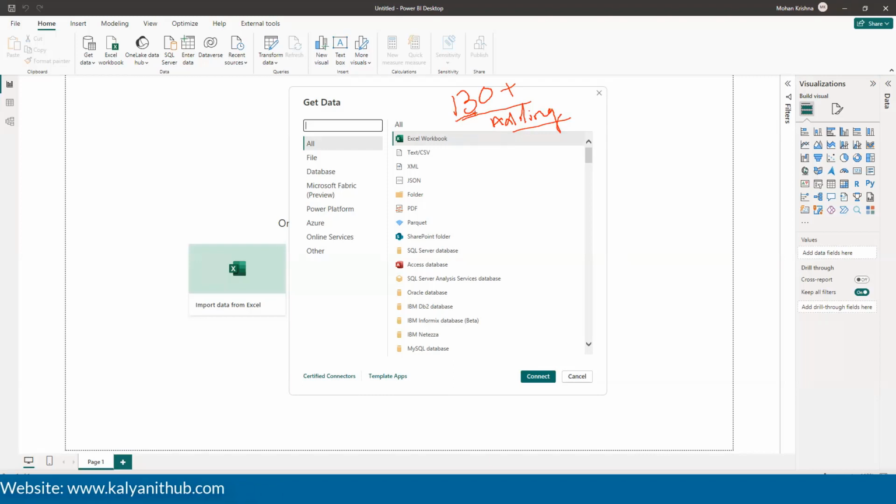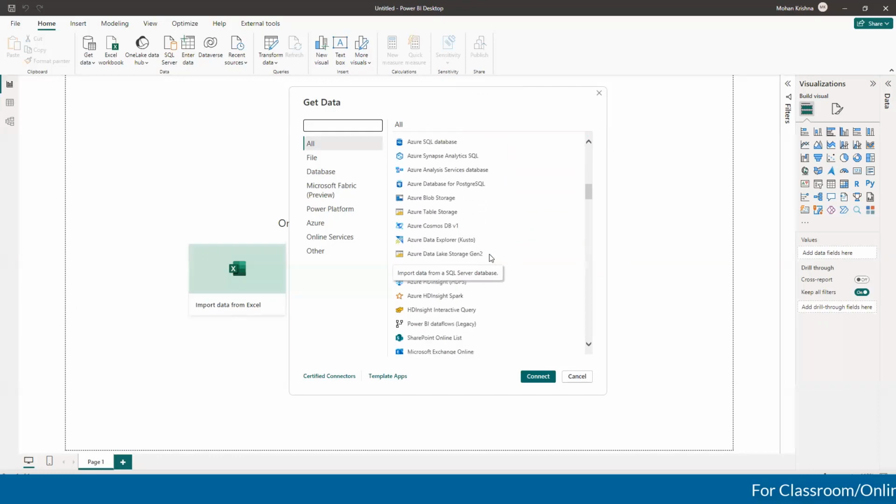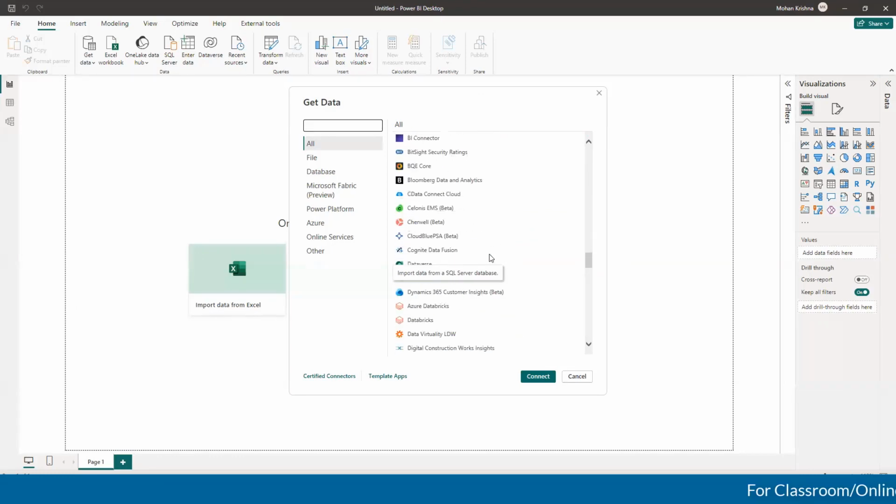They might add a new connector next month. Power BI is updated every other month, and once Power BI is updated, you might get a new connector as well. You can see we have plenty of connectors.